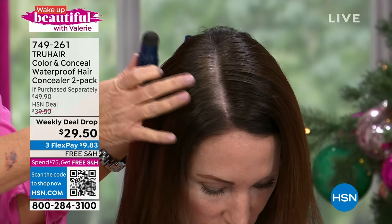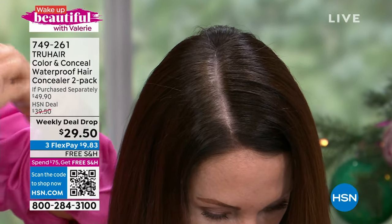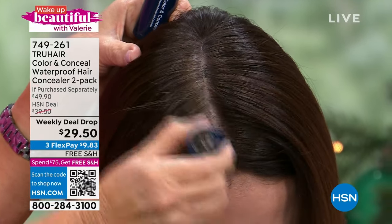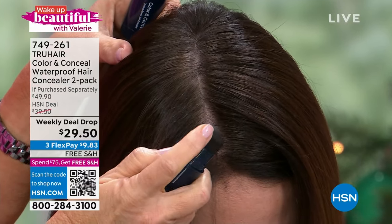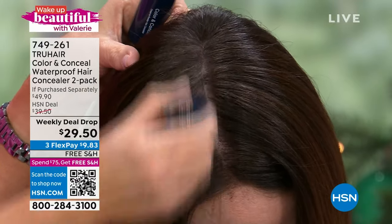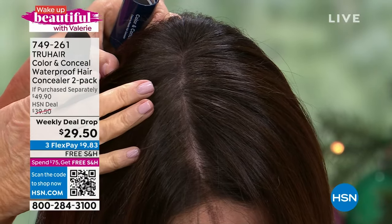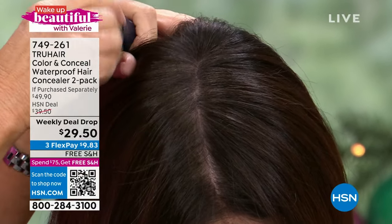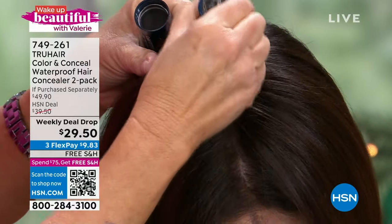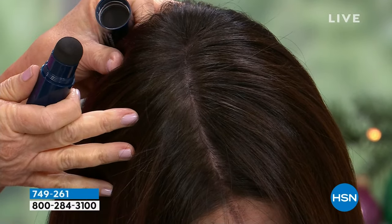This is our latest formulation at True Hair. Take a look at Tressia because I know I'm going slow. Here's why. Watch this. If you blink, you're going to miss this. I'm going to take this incredible applicator. It's this really spongy applicator. It feels really good on the scalp. I just did two swipes. One, two. Notice there's nothing flying anywhere. There's no powder getting all over the place. And all of a sudden, look, let me get up here and it's gone. All of that root area is completely gone.